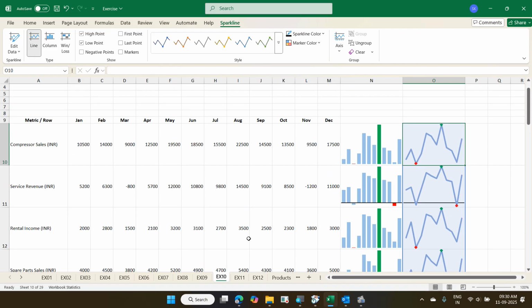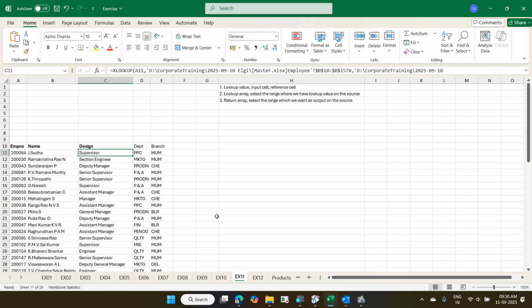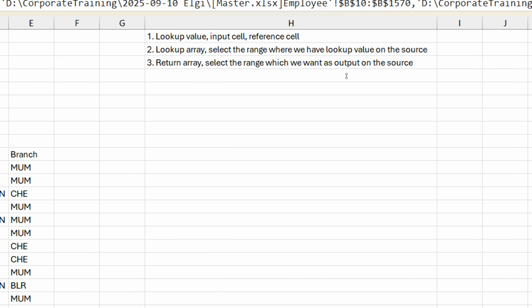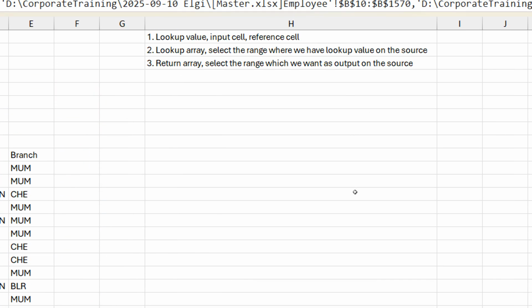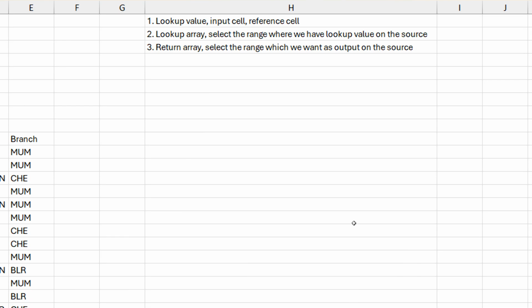And the last and final chapter is, instead of going for a VLOOKUP, we used a new feature called XLOOKUP. Only three things are required in XLOOKUP. As of now, we are going to see more options today also. First is the lookup value. Lookup value means your input, comma, lookup array. Where is that input on your source table, comma, return array. Return array means the range which you want as the output.